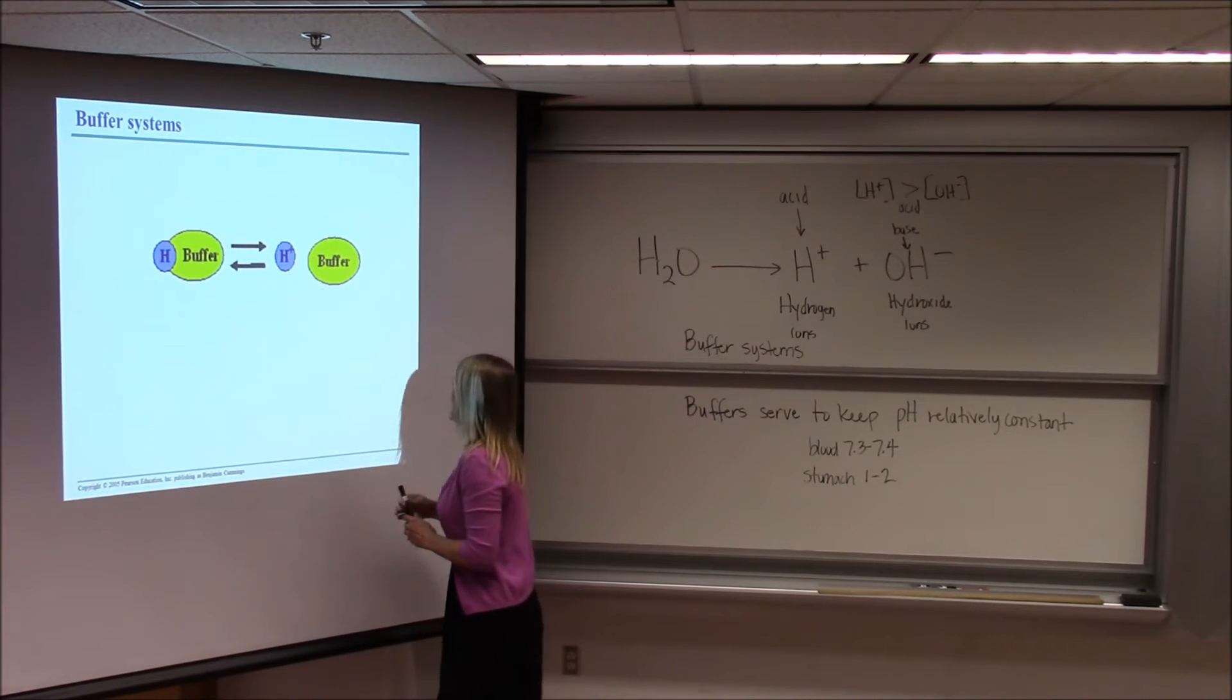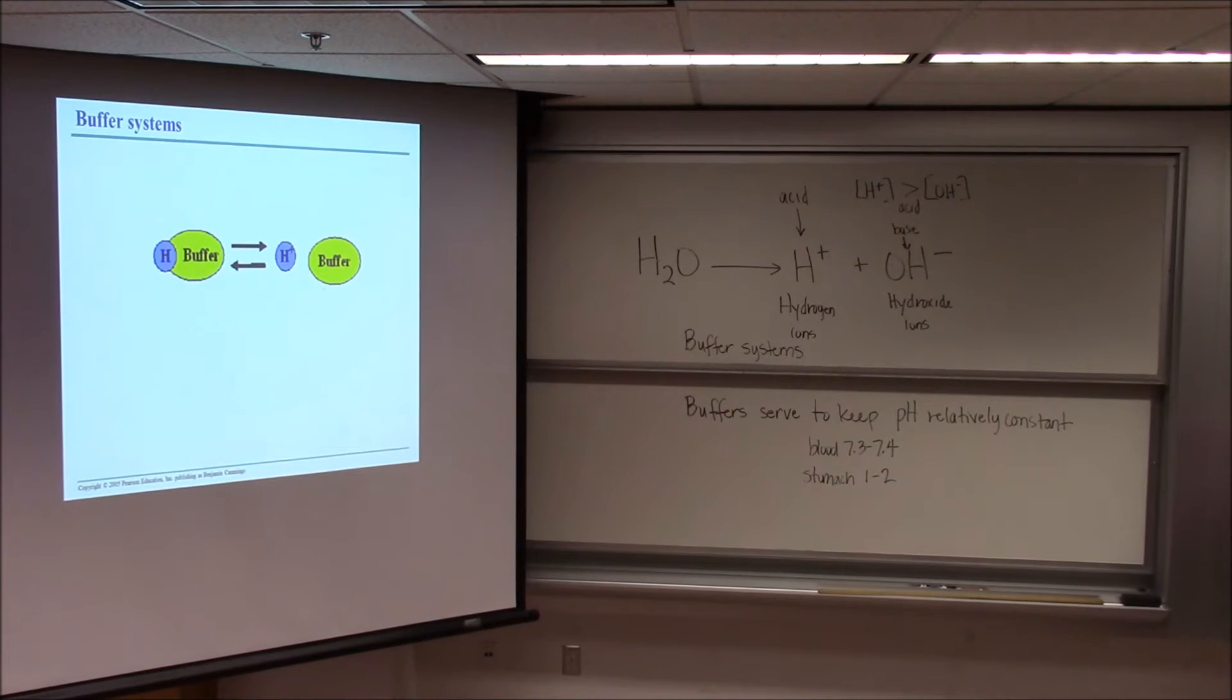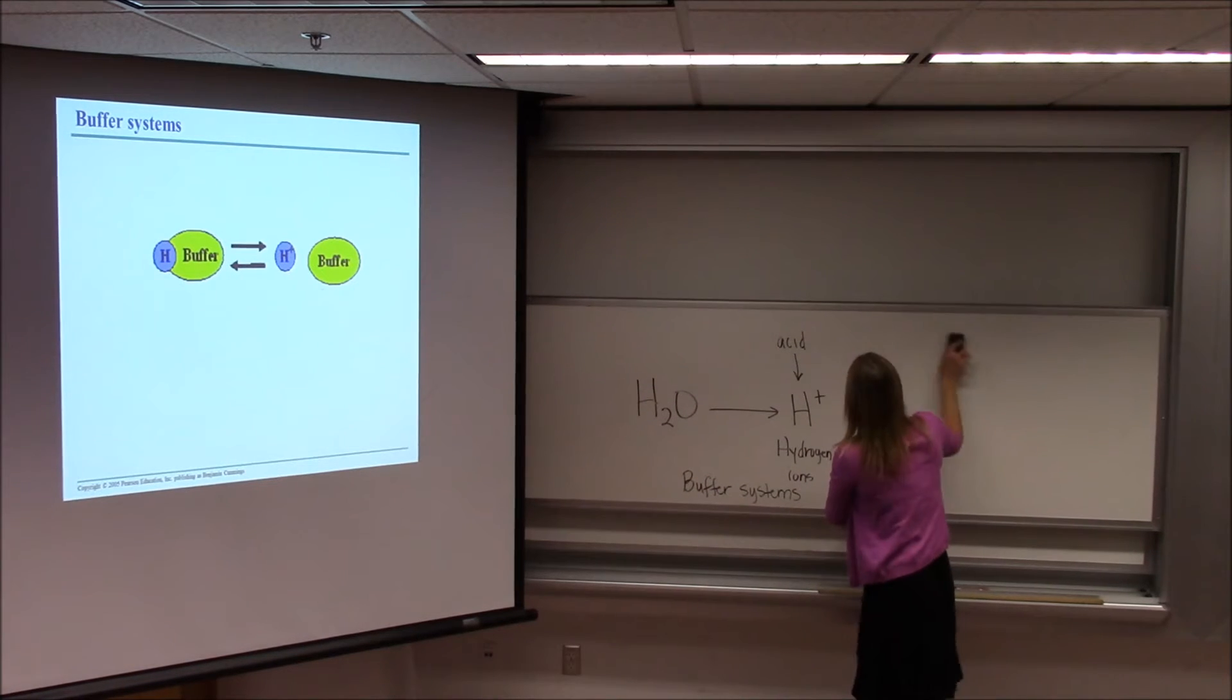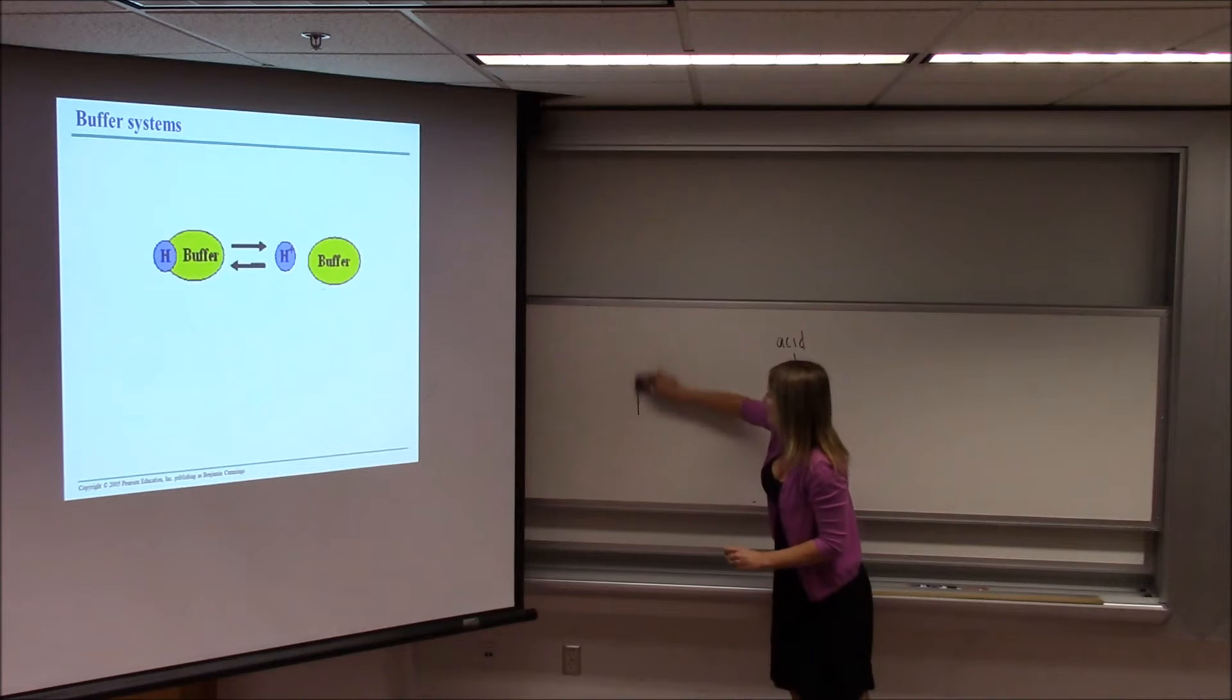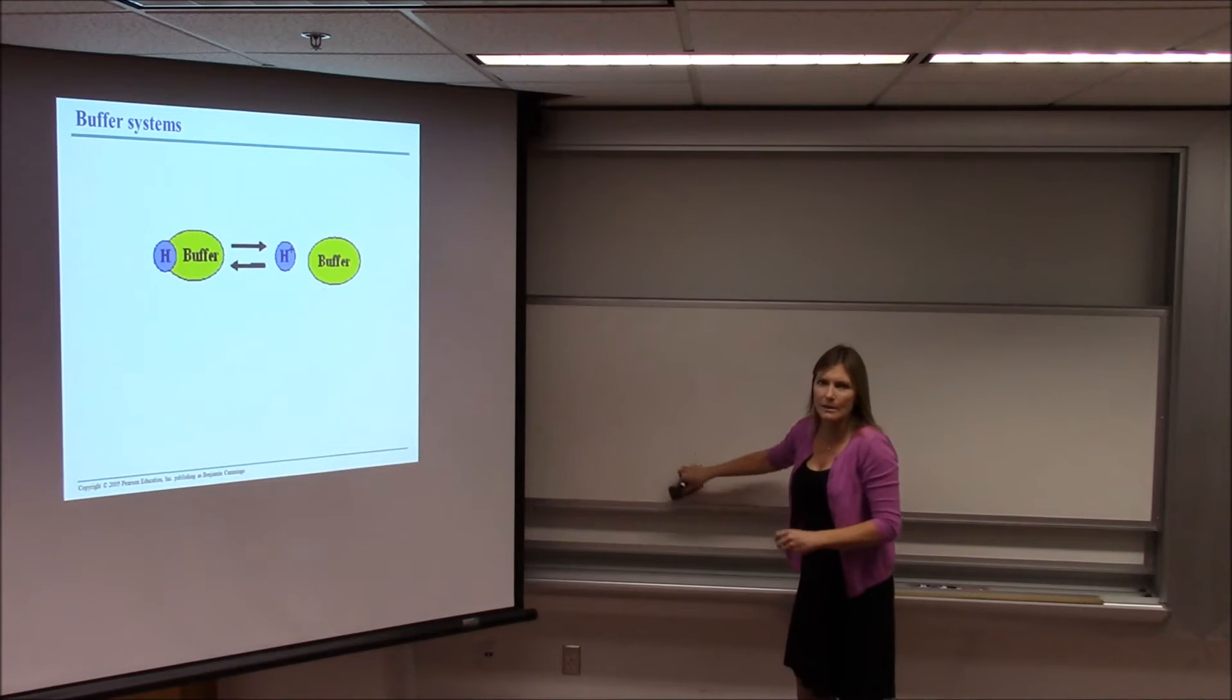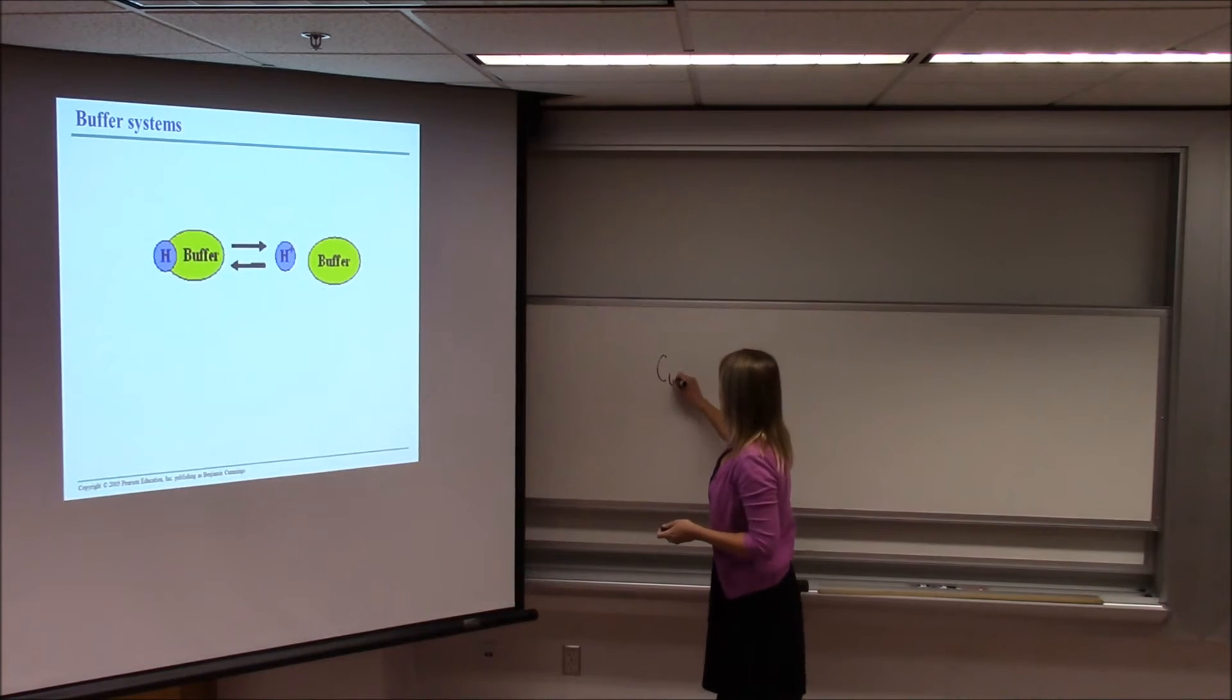There's something I need to tell you about chemical equations. I'm just going to give you a really basic chemical equation to start. This is just kind of a little side story so you understand the formula for these buffer systems. And this is something we haven't talked about yet in this course. So I'm going to write a basic equation for cellular respiration.